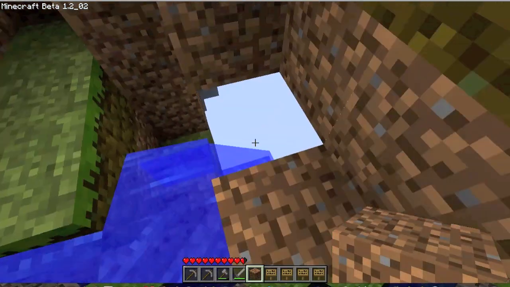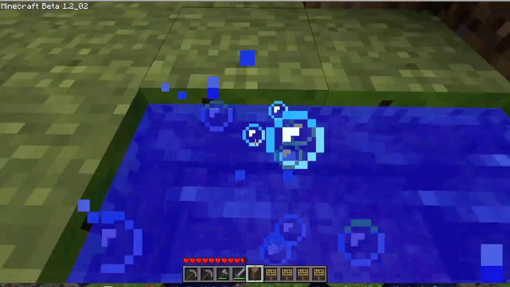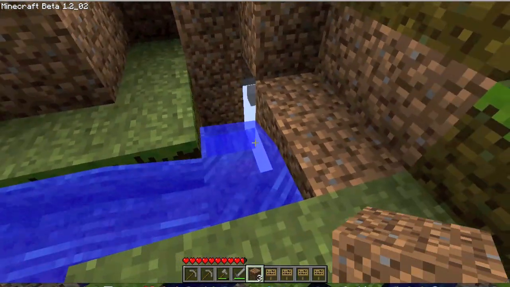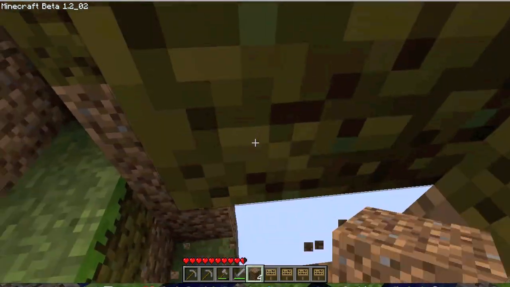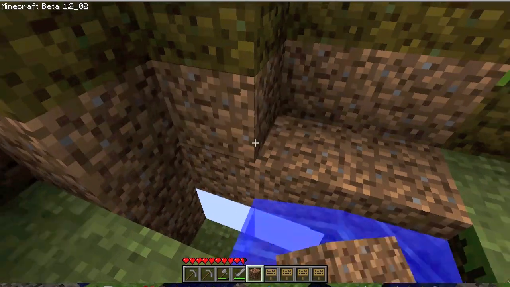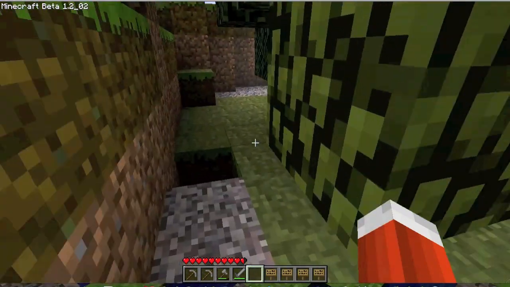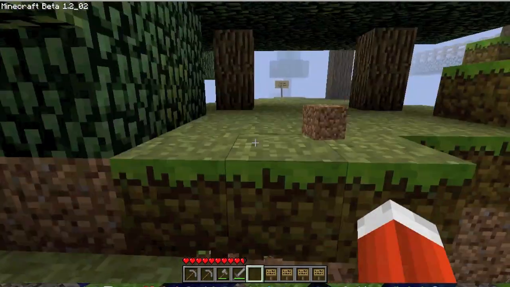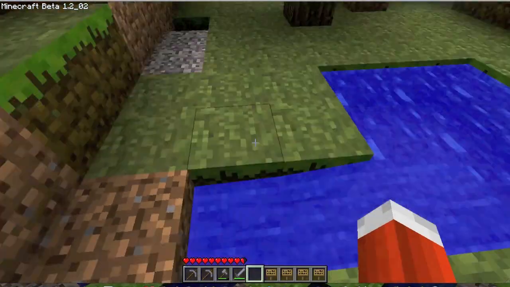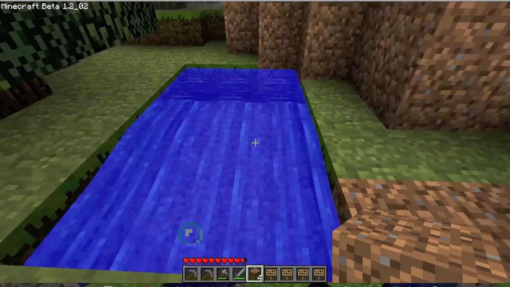Let's see. Get some more dirt. Well, I can't fall in there anymore. I could fall in there and not get out, so. Cover that up, and now we have a much nicer, I think at least, lake. And we'll fix that later.